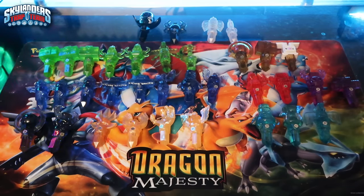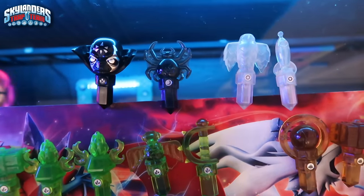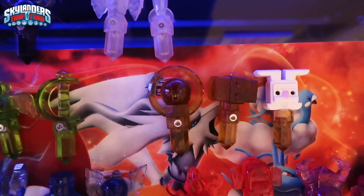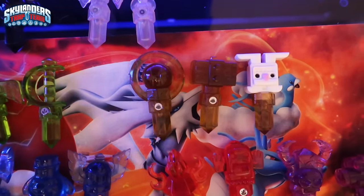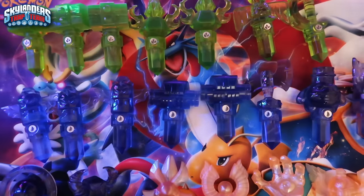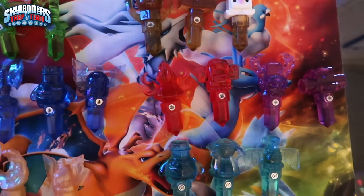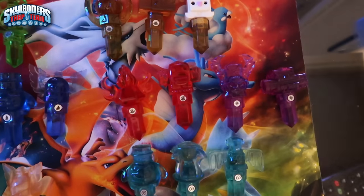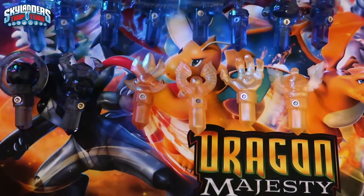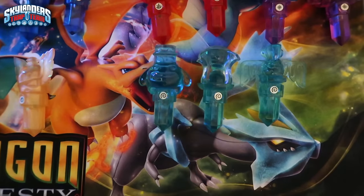And now let's take a look at the traps. Going row by row: Ultimate Kaos Trap, Dark Spider, Light Owl and Rocket. Three Life Hammers, two Torches, Toucan, and Sword. Earth Orb, Hammer, and the special Easter Bunny Trap. Three Water Tikis, two Log Holders, the Axe, Jughead, and Flying Helmet. The two Fire Traps are the Torch and Screamer. Magic Traps are the Skull and Log Holder. Undead Traps are the Orb and Skull. Tech Traps are the Scepter, Angel, Hand, and Flying Helmet. And finally, the three Air Traps are the Jughead, Hourglass, and Toucan.